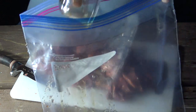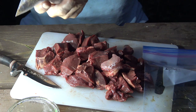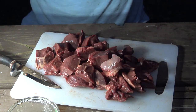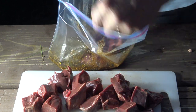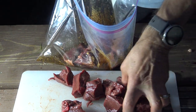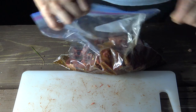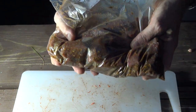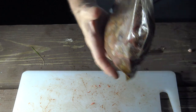So put it all in plastic bag. Here's the spices too. And my pieces go inside. I will add salt and pepper later. Okay, all pieces in marinade. I will put in the refrigerator for tomorrow. And approximately 4 or 5 o'clock tomorrow, we'll grill it.